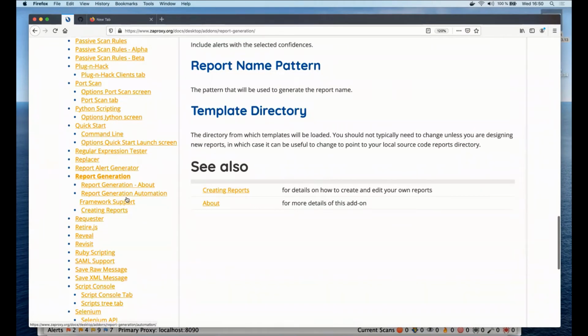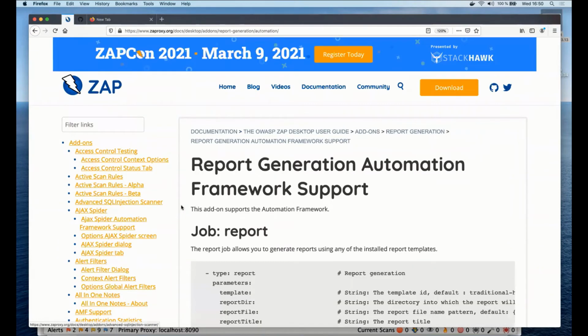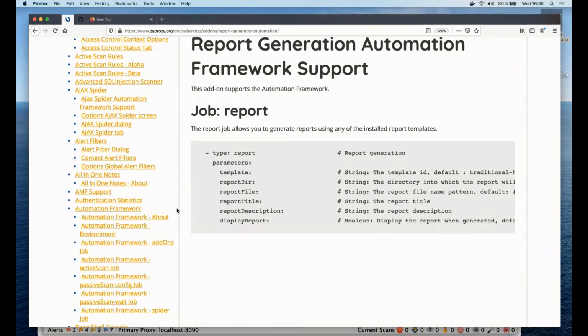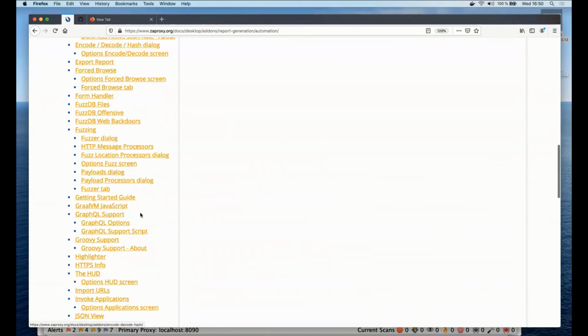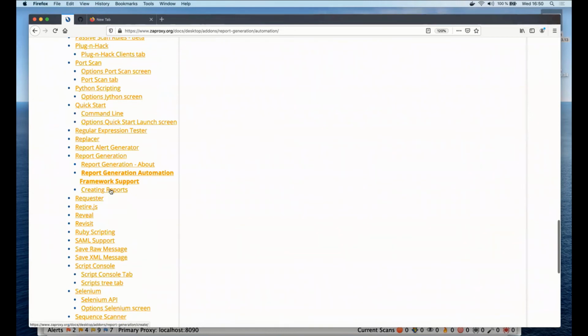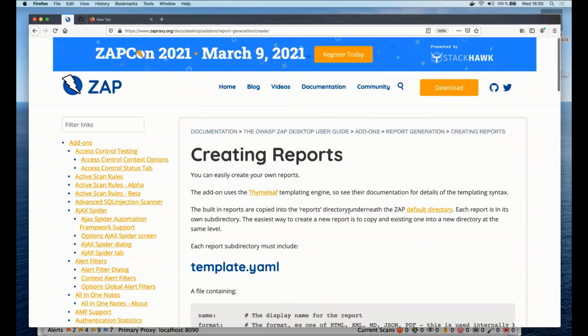So it does have support for the automation framework, which I announced at ZAPCon as well, and no doubt I'll cover in future of these sessions. But it also has information about creating reports. So it's got a link to Thymeleaf. It talks about where the reports directory is.